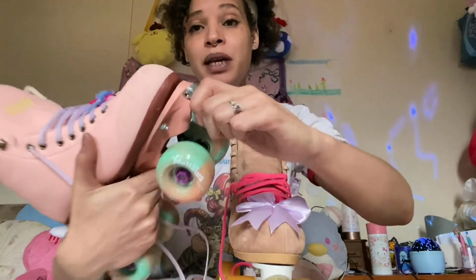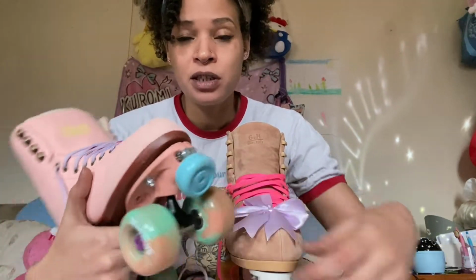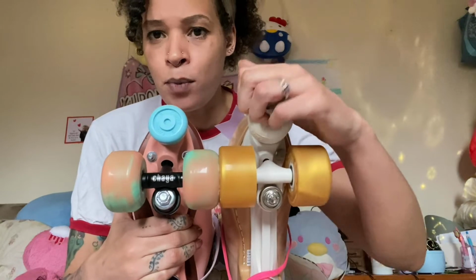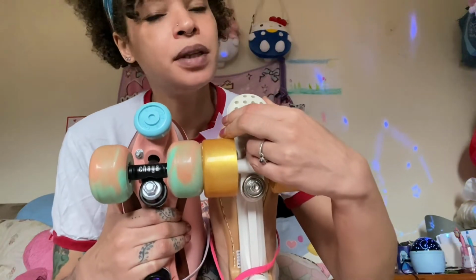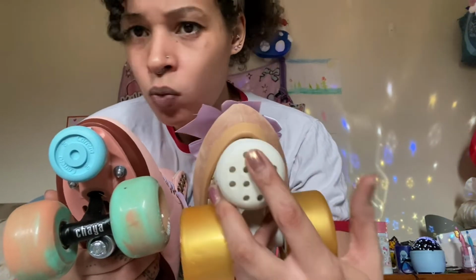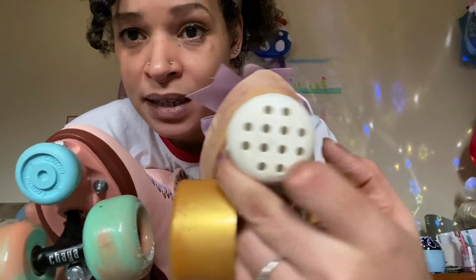Next, the toe stops that come on here are the cherry bombs. This is actually a mini toe stop I bought from Roller Girl Gang. But yeah, you get the cherry bomb toe stops, which are great. I love cherry bomb toe stops. They're, again, another large toe stop, really great for outside skating, just like these. I feel that these are more durable than the cherry bombs, because I've worn down my cherry bombs, not a lot at all, but they've made a noticeable change when I've gone out and used them. And I've used these outside once, and there's literally no change on these whatsoever. I'm always hitting myself with my skates.